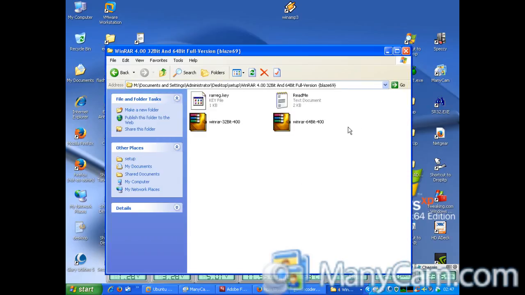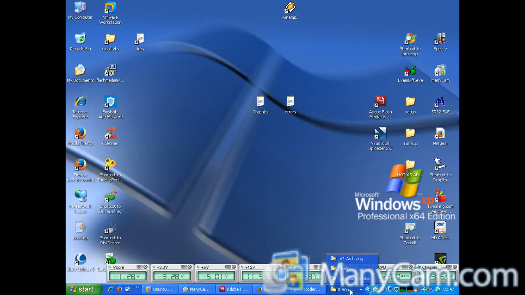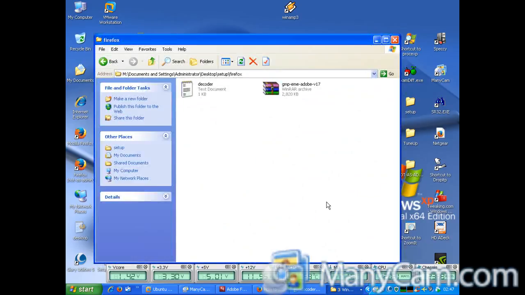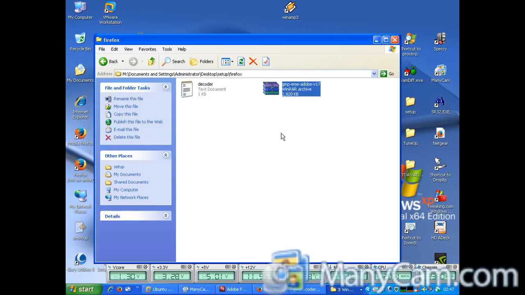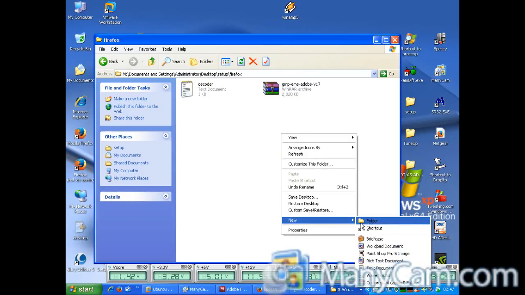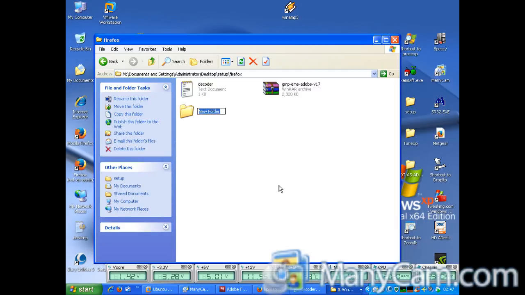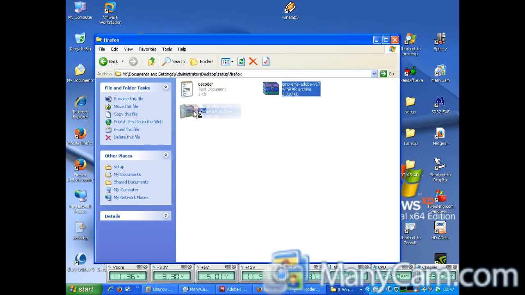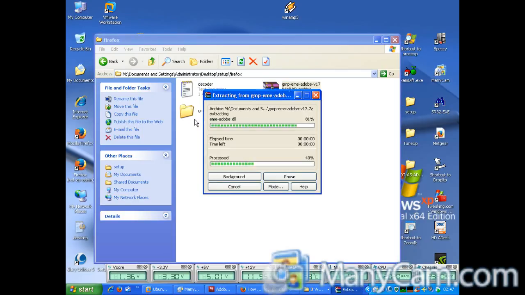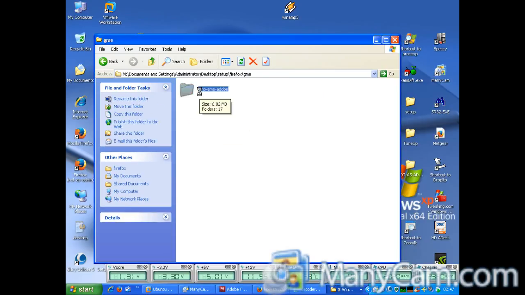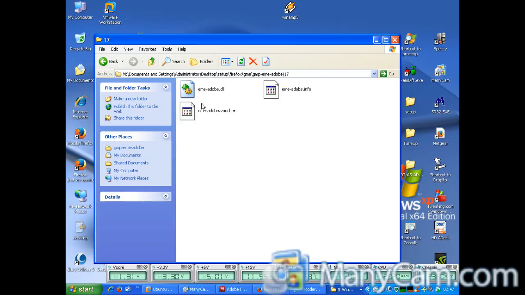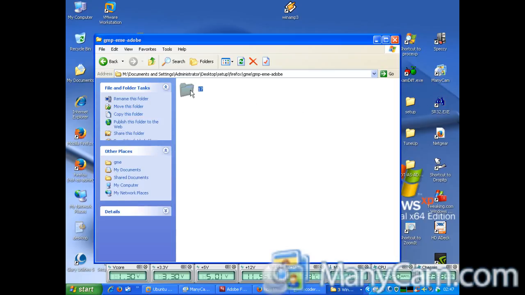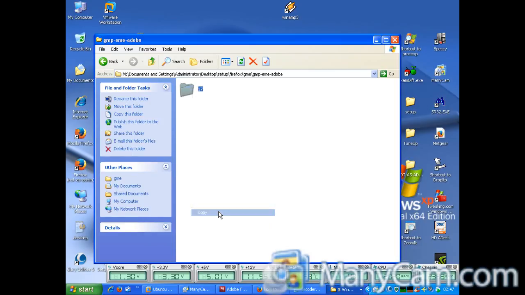Right, okay, all done. Okay, now I can see it. Right, new folder. Extract here. Right, that's better. That's 17. Okay, that's what I want. Right, 17, copy.